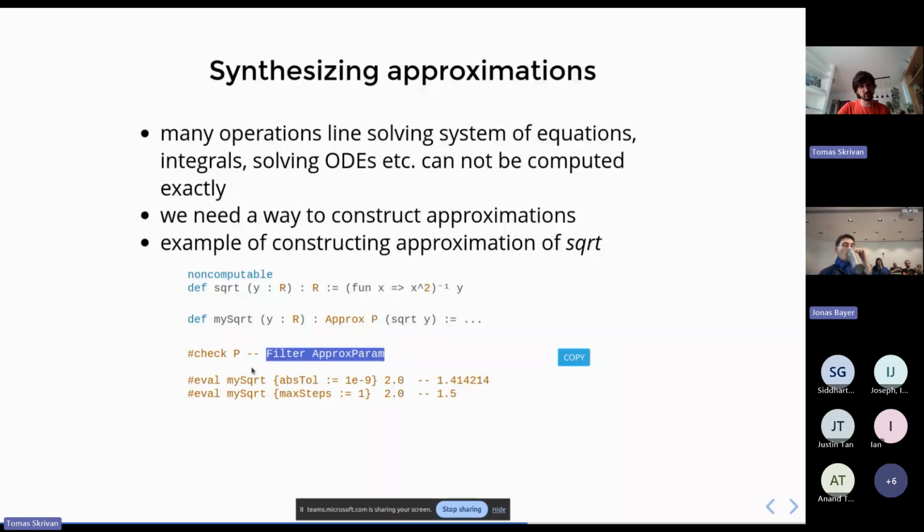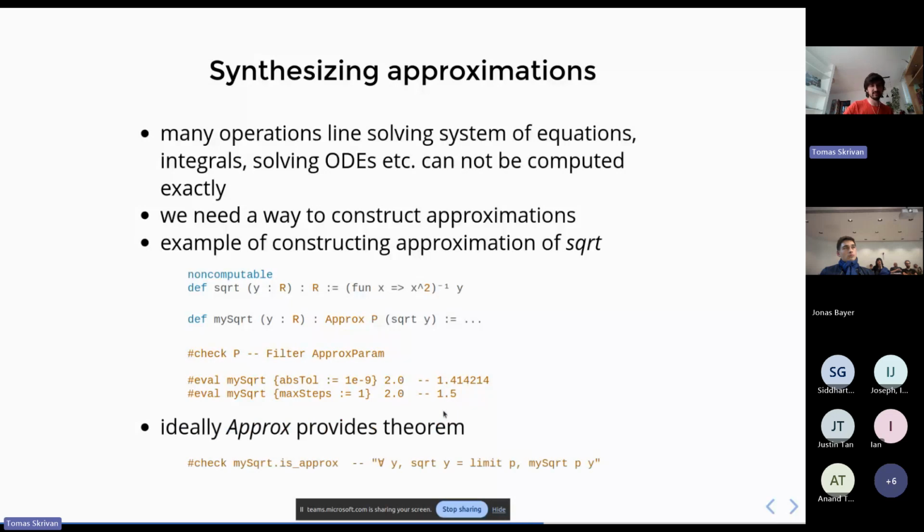Now you can use this approximation object by providing some concrete values of the approximation parameters. For example, I specify the absolute tolerance used in computing the square root, then I evaluate it on 2, and I get this answer. And if I specify that the iterative process computing the square root is allowed to use only one step, then I get a very, very bad approximation.